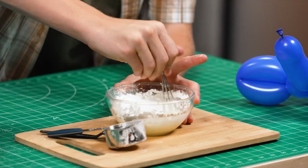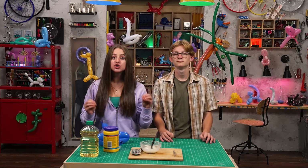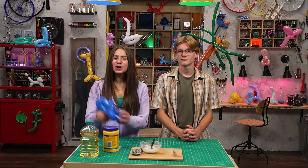Well, the cornstarch in the goo we made has a positive charge. Negative charges attract positive charges, so the positively charged goo jumps onto the negatively charged balloon. And that's how you feed your adorable balloon puppy. Wow, thanks so much for sharing that experiment. Hey, thanks for sharing your balloon animals.